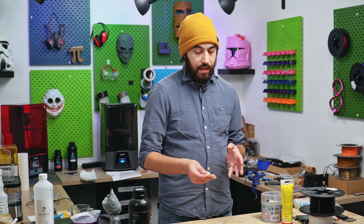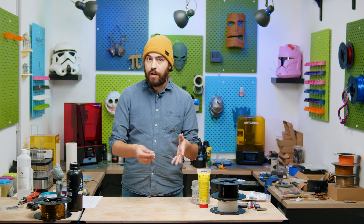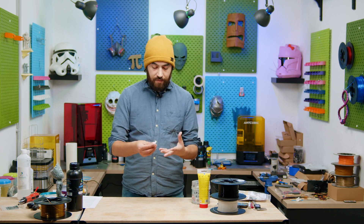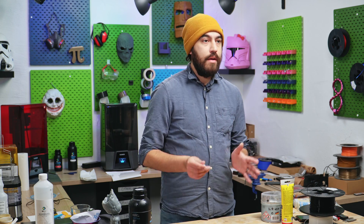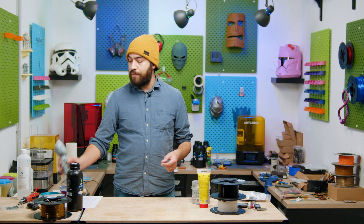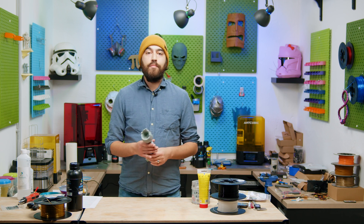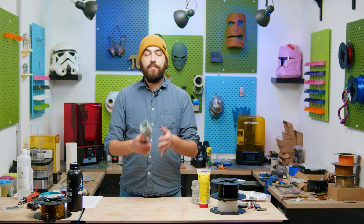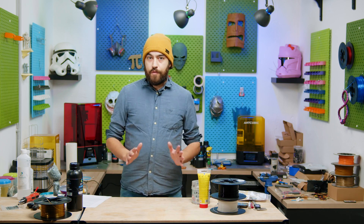What we're going to do is slap the clay on to the model and sculpt any details we want. Then we can smooth it with isopropanol so it all blends in together, then air dry it for a bit. This isn't really designed to be air dried, but it does work slightly — it will harden, but not enough. So after that, we put on some normal 3D printer resin, cure that, and then prime and paint it. We should have a perfectly repaired model, hopefully. Maybe for smaller prints this is a bit overkill, and you might be better off just reprinting. But this will no doubt be helpful, and it's not only suitable for layer shifts — any sort of error in the surface of your print, you can use this method to fix it.